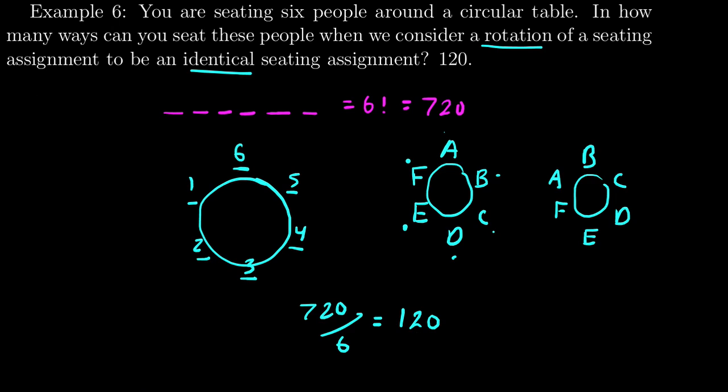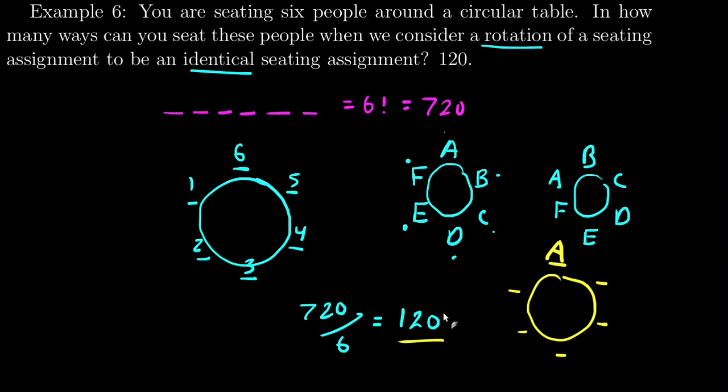The other way to look at it is this. I have a circular table. All the seats are the same. The rotations are considered identical. So if rotations are considered identical, then I'm just going to say, all right, let's force A to be this top seat, so it can't be anywhere else. And now I just have 5 seats remaining. So 5 times 4 times 3 times 2 times 1 is also 120. Now this problem with rotations gives me 120.